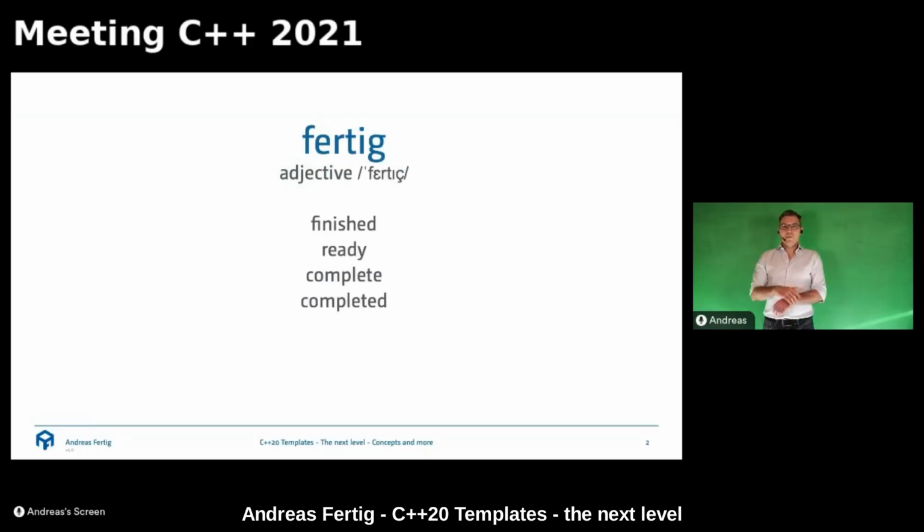Yeah, that's interesting because Meeting C++ would usually be hosted in Berlin, so that's Germany, and I'm German, and this is my last name. My last name is obviously German. It's pronounced Fertig, and you can translate it to finished, ready, complete, or completed. It's a really nice name if you look at it that way. In German, the issue is, as a last name, it's spelled with a capital first letter, while as an adjective, it's spelled with a lower first letter. So I have a constant fight with my spell checker.